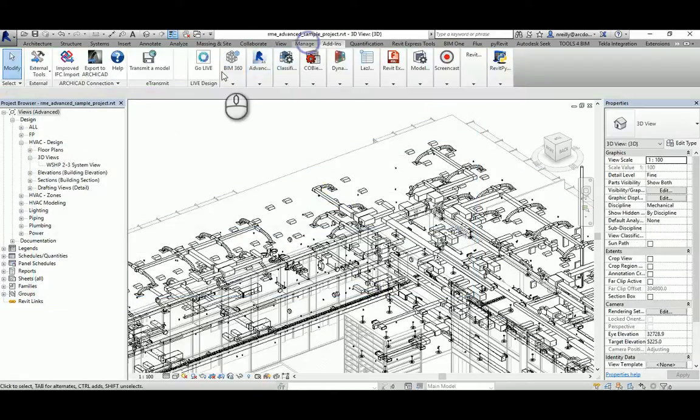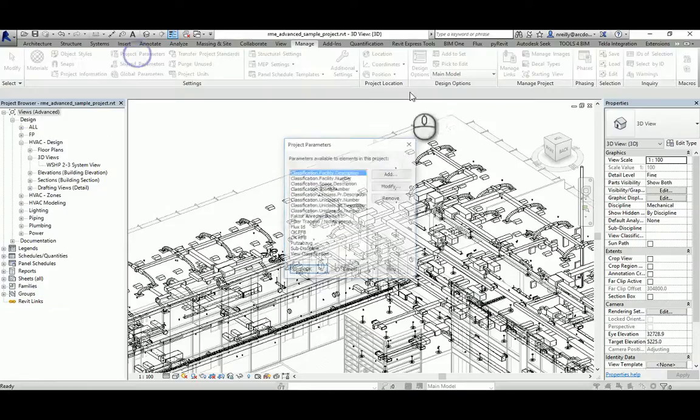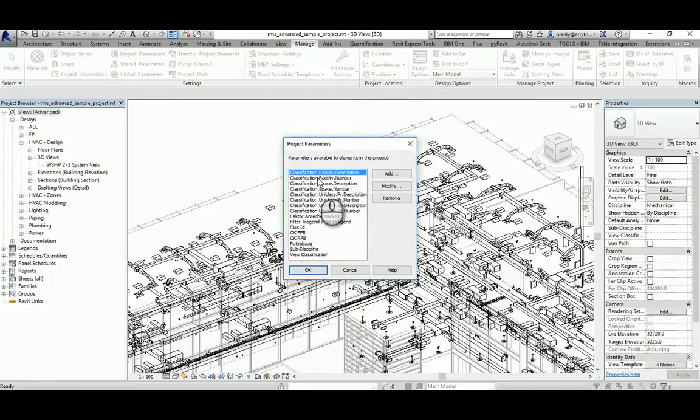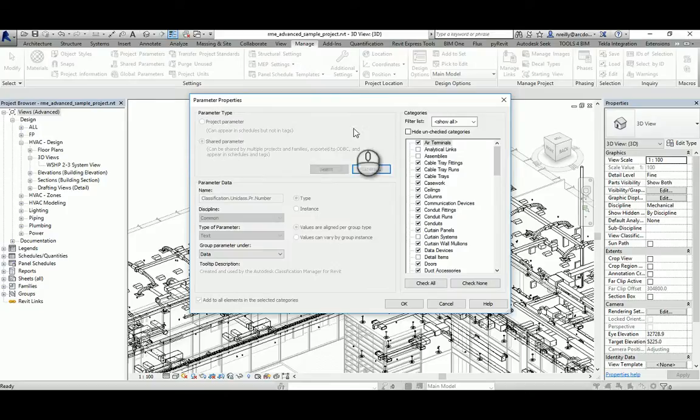So if I just go to Manage and Project Parameters, you'll see there's about 8 or 9 parameters there. They're added in. If I click on, let's say, Product Number, Classification Uniclass Product Number, that PR is product. Click on Modify, you can see that it's added into a lot of different categories here. So we have air terminals all the way down to structural and walls.